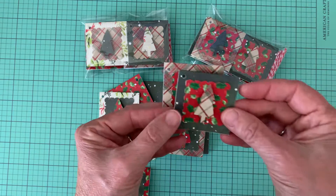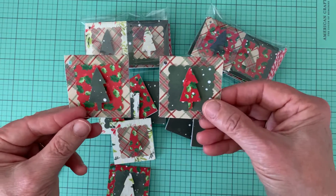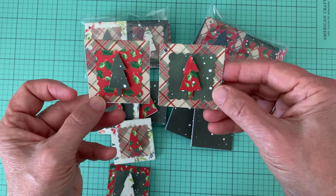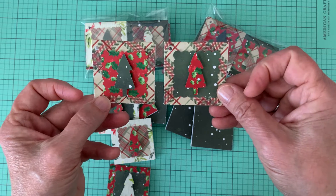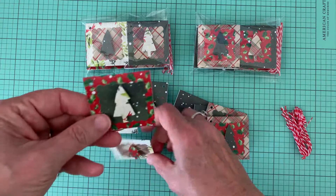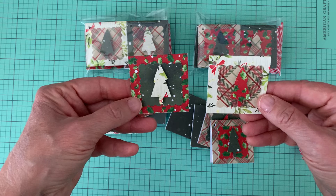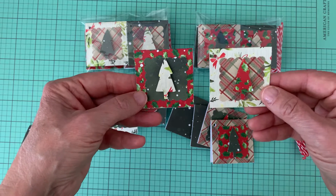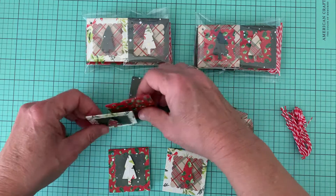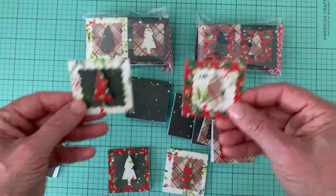So I did this one, there's this one I showed and then here's this one. It has the same back of the tag but then I switched it up with using different patterned pieces of paper. I think they're really cute and they were really quite easy to do. You can cut out all your pieces of paper first and then do your matching of what types of combinations you want to use for your tags.